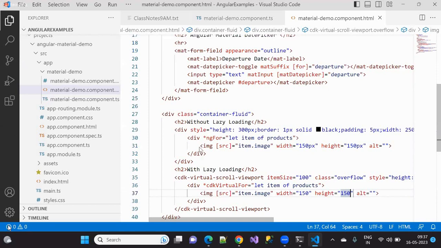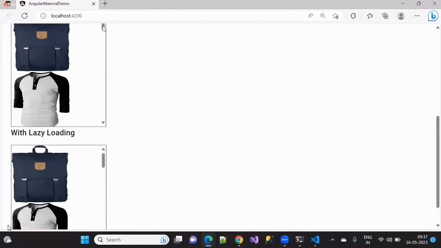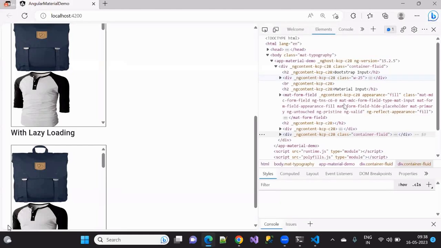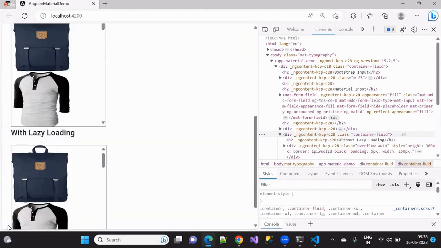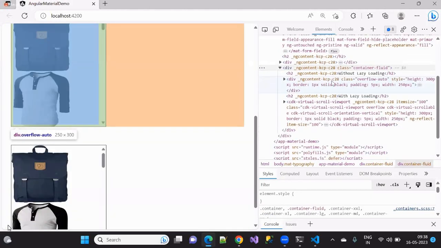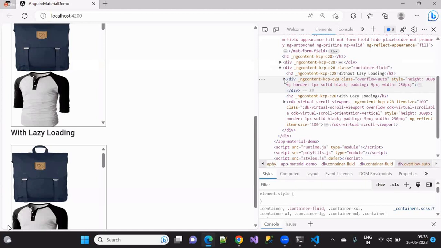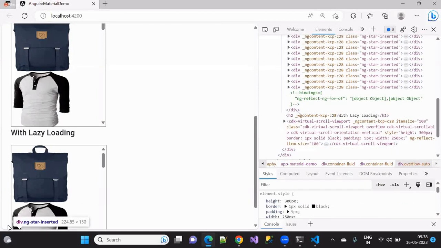Now you can see that all those items are loaded initially itself. I'll go to my application. Not this one, this one, lazy loading. You can observe here that all those items are loaded.